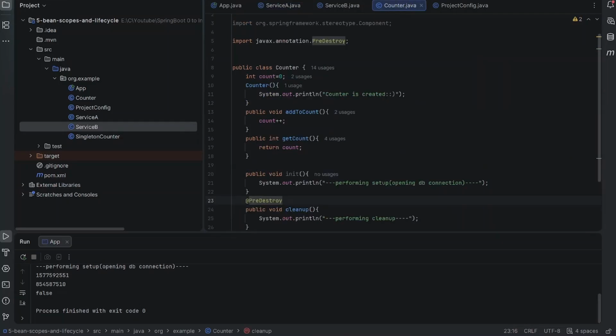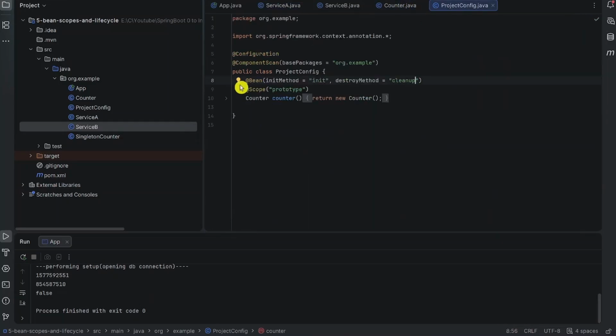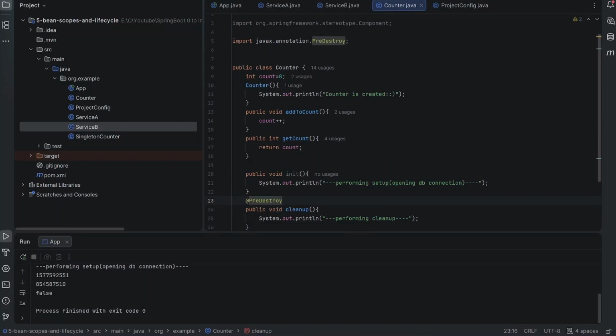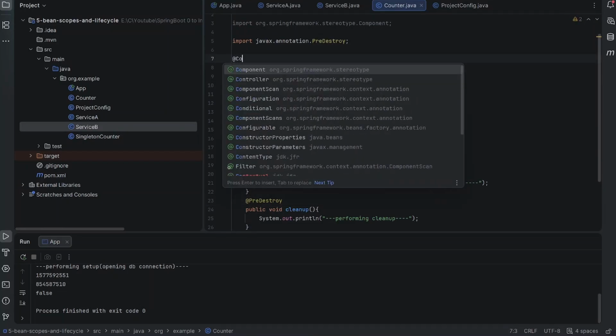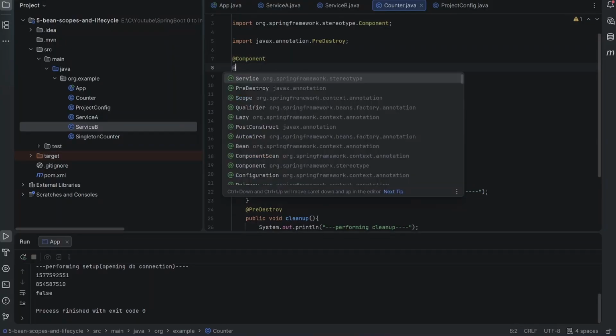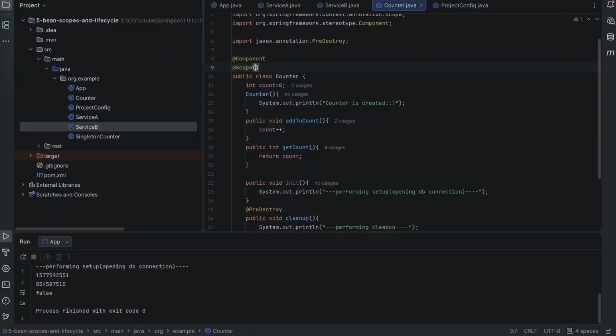Come to the counter in the project config, remove this from here and come to the Counter class. Here we will mark it as @Component, and we will mark its scope as prototype. Now it has become the prototype scope.